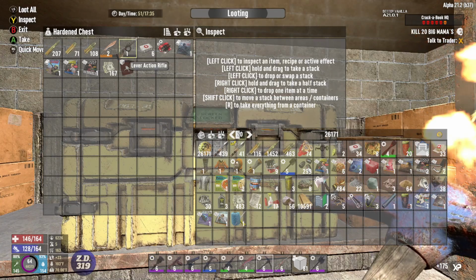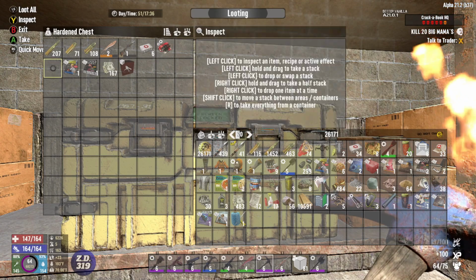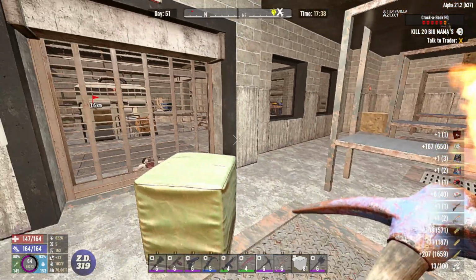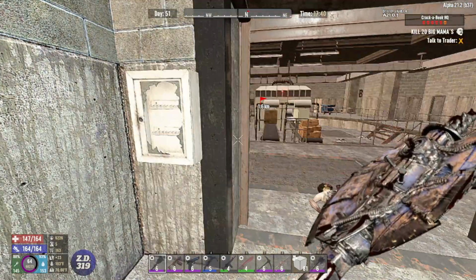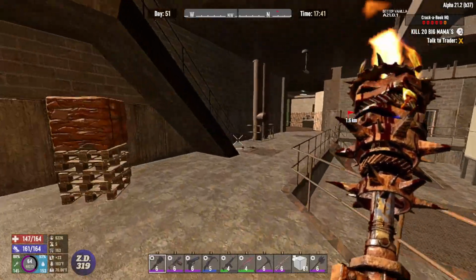Well, that's a level 1 action rifle. That's not bad. Couple books that we can read. Couple books we know. Not what we were hoping for, but, you know, you just kind of take what you can get.